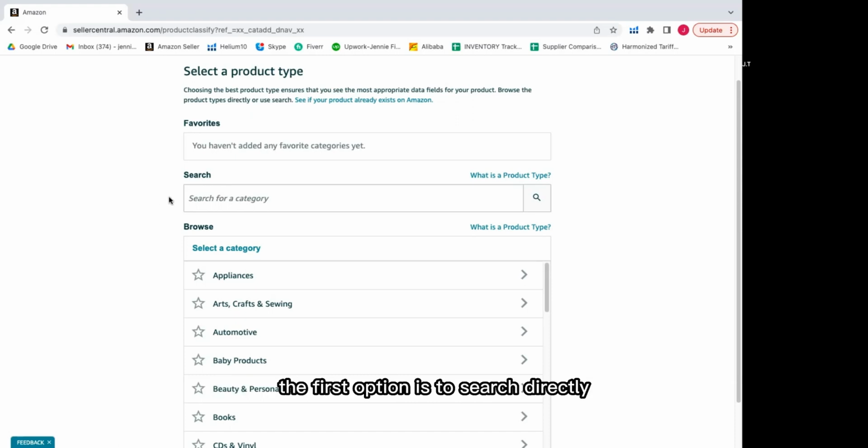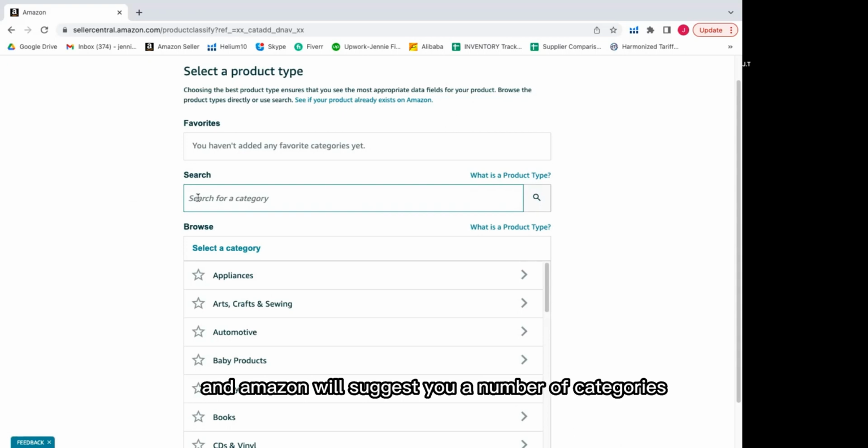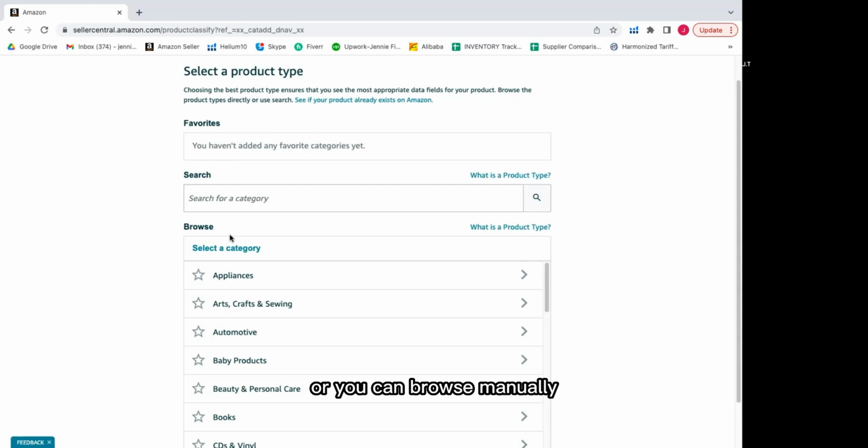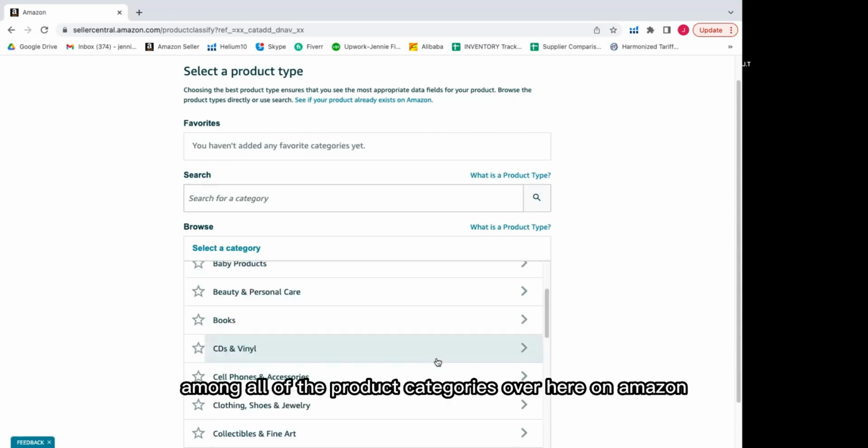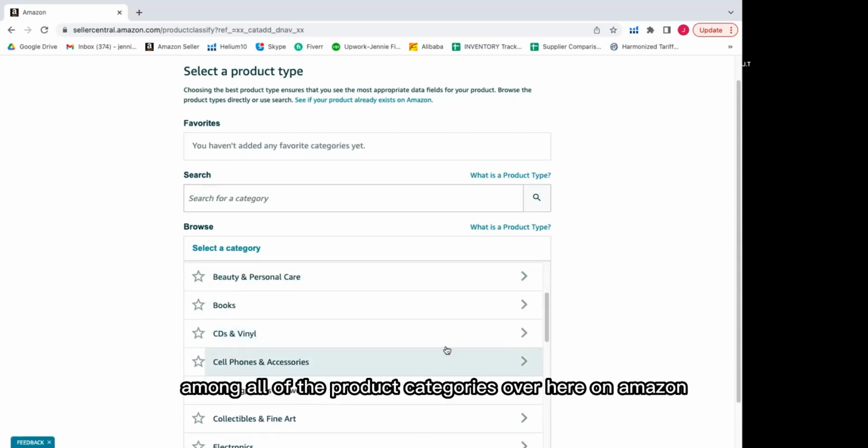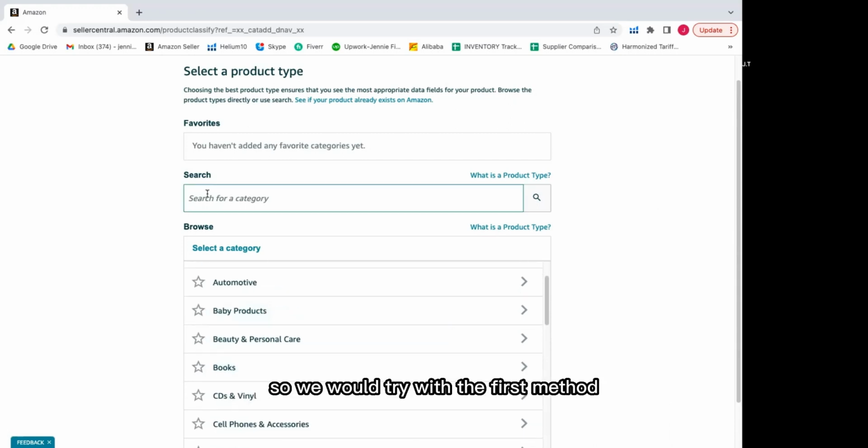The first option is to search directly in the search box over here, and you just put in your product name in here, and Amazon will suggest a number of categories that may be suitable to your product, or you can browse manually among all of the product categories over here on Amazon. So we would try the first method of searching directly in the search box.